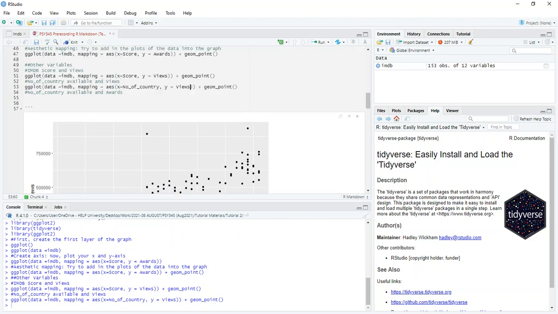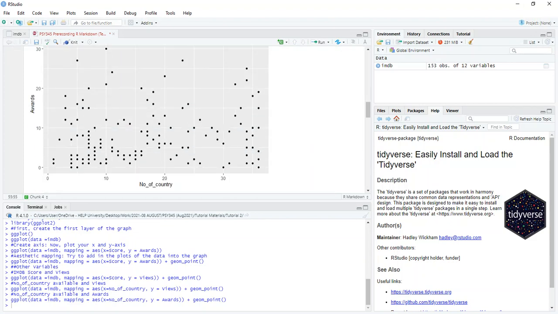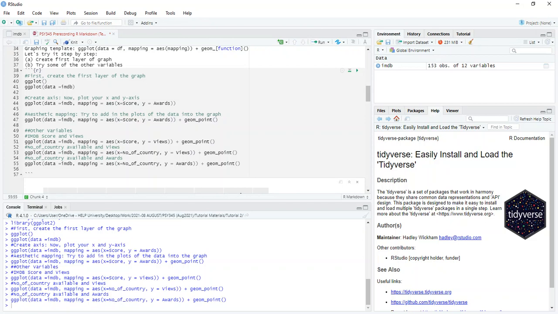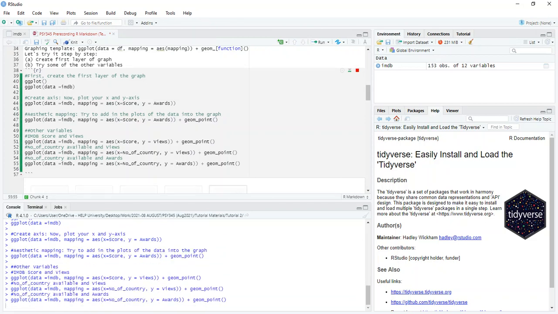And then last but not least, we go with number of country available and award. So change to number of country, and then find the awards, number of awards available here. So we just run. You can see a scatter plot shown here. If you want to see the overall of what we have run, we can just use run current chunk, and everything will be generated here.